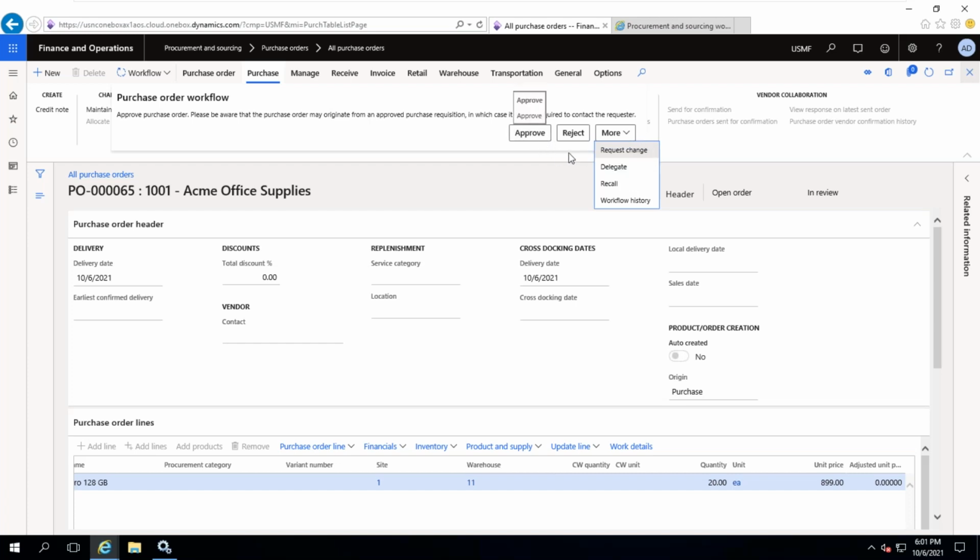Approve means you are approving; reject means you are directly rejecting. Request change means modifications. Delegate means you are giving it to some other person. Recall means resubmit once again. Okay, so now I'm approving this one.